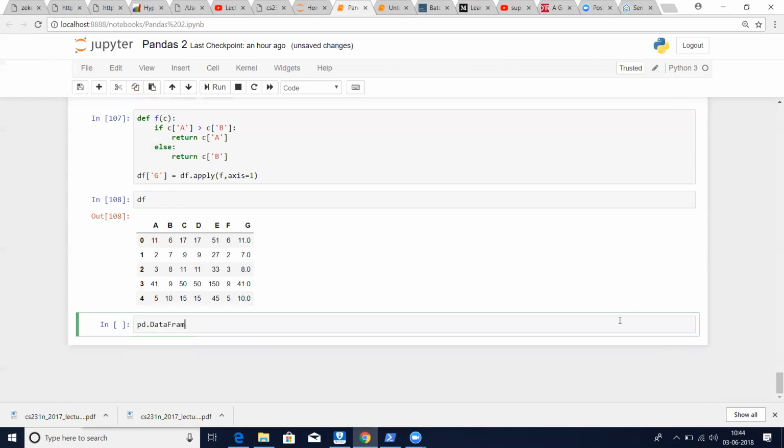Okay, now a little bit of dealing with unstructured data. Suppose each column contains a list of information, and you have to convert that into a table. So let's see now. Data.